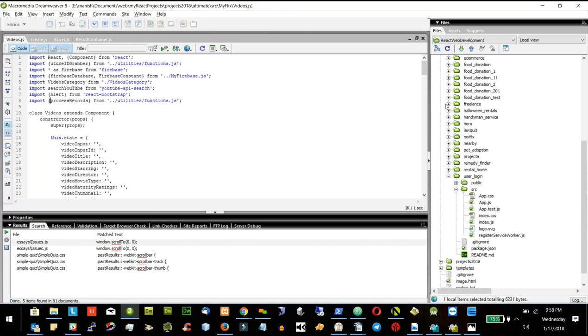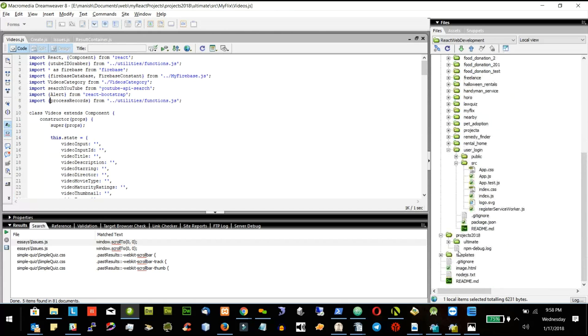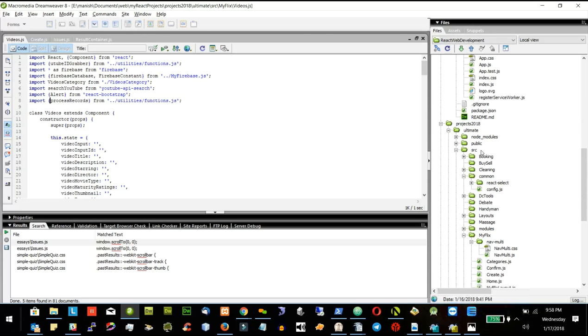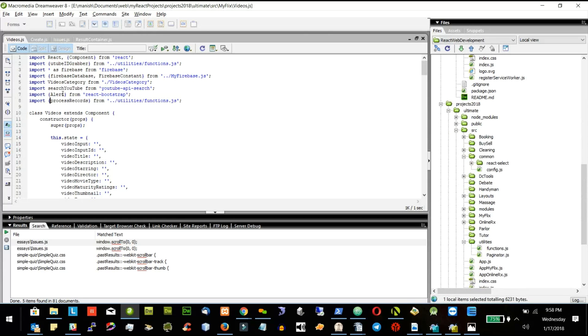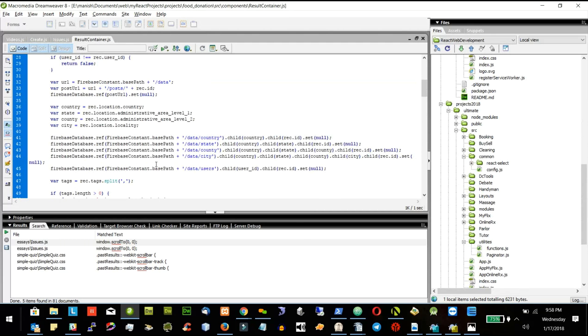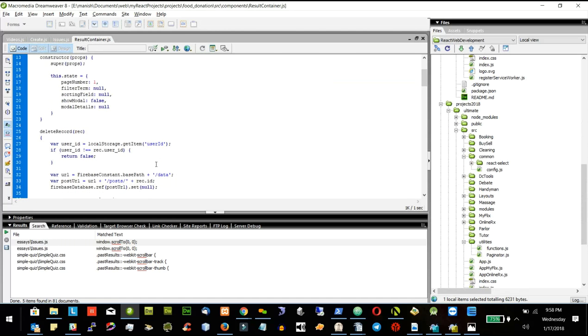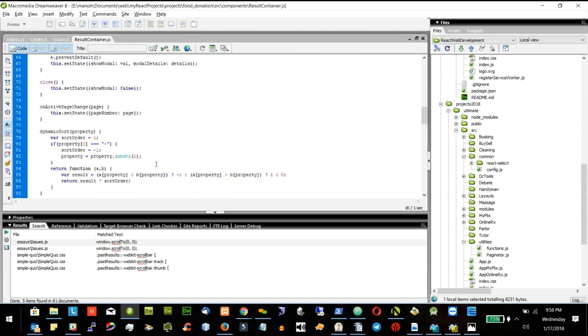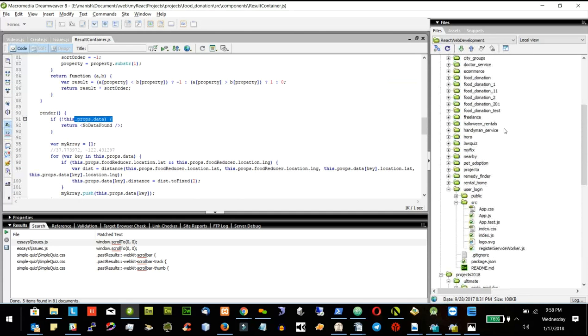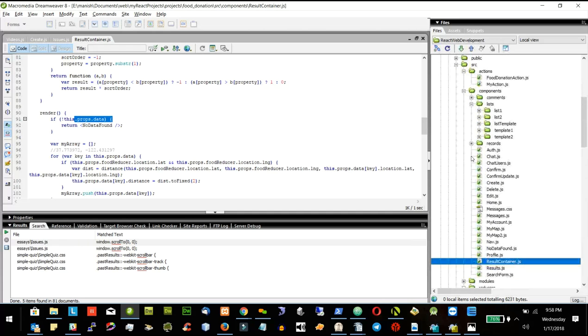Let's see where is my functions. So I'm going to the source folder in the myflix. I will go one level up and to the utilities function. So this is good. Let's see how it calls the record. The record is coming from the previous page, so let's go to the previous page. Previous page is nothing but results.